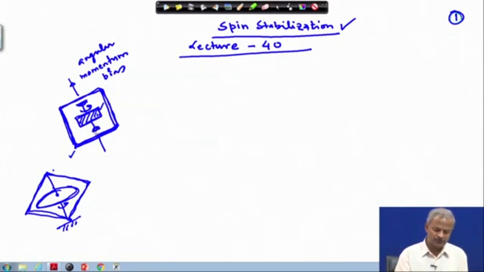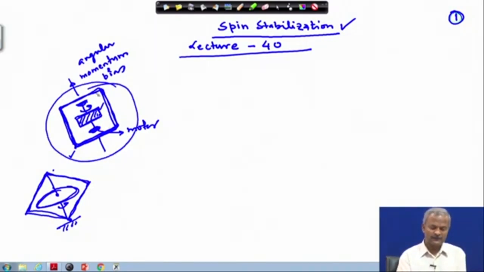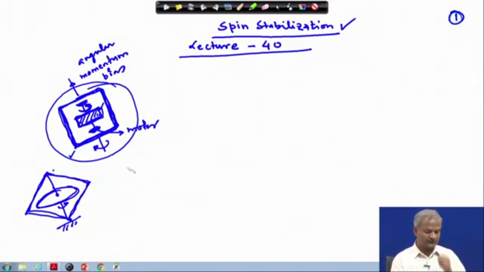If we are torquing it, suppose there is a motor in this place, and once you pass electricity through this motor, the wheel will accelerate. You can increase the voltage input so that the wheel goes at a faster speed. From outside we are not applying any other torque, so the angular momentum of this system, this plus this, must be conserved as a whole. If the wheel accelerates in this direction, anti-clockwise, the outer part of the satellite will go in the opposite way and start rotating this way. So by putting an input signal to the motor, we can make the wheel accelerate and thereby make the satellite rotate about this axis.